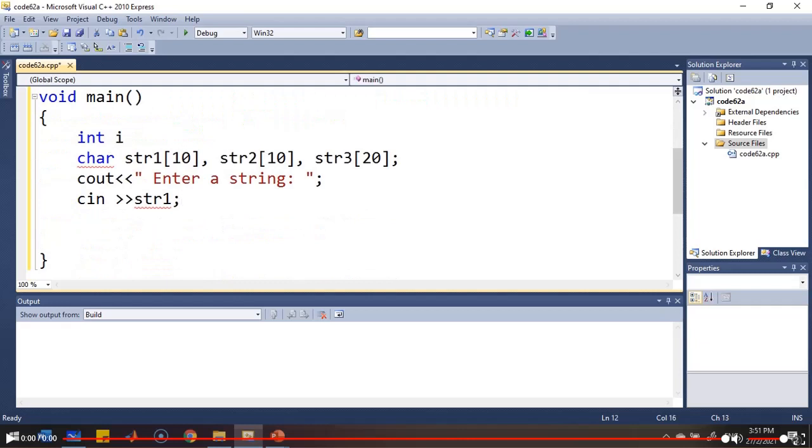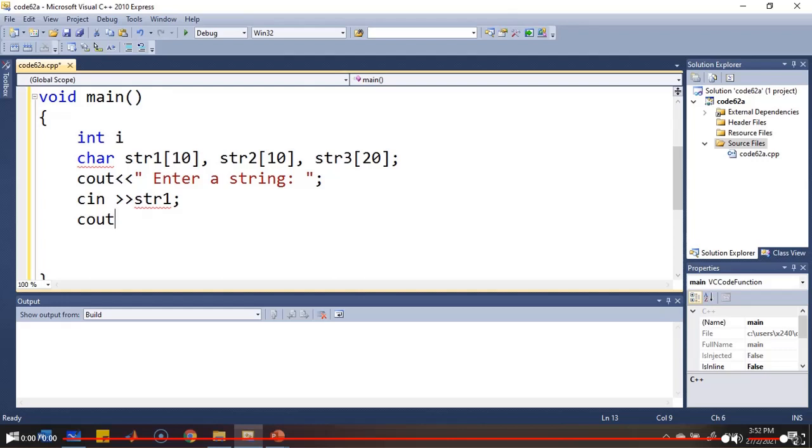So after you input, I put it here, so I can put cout.